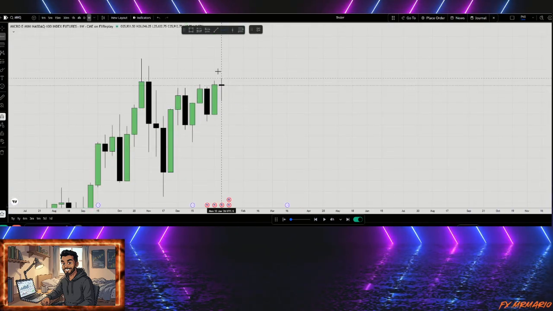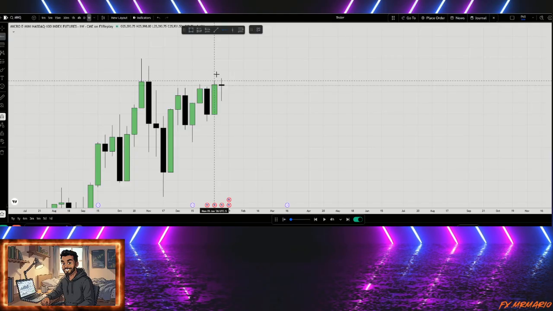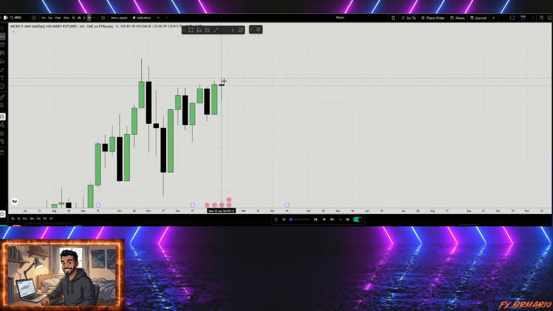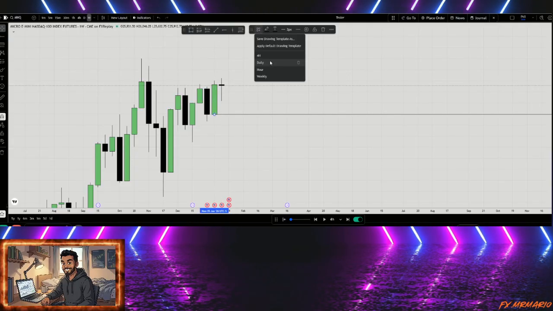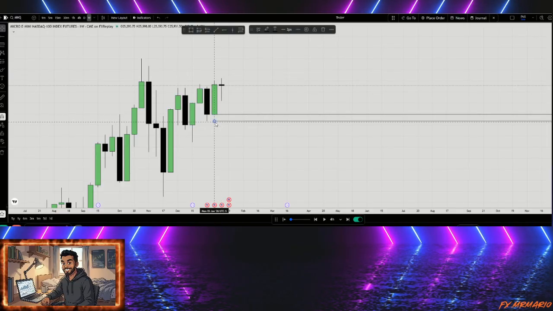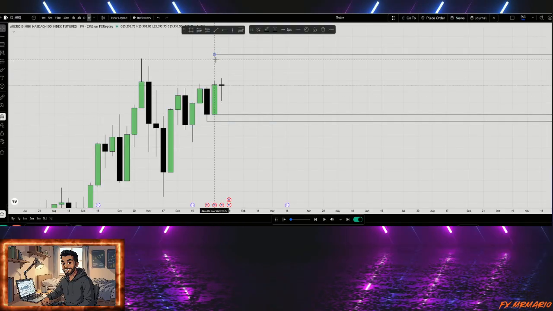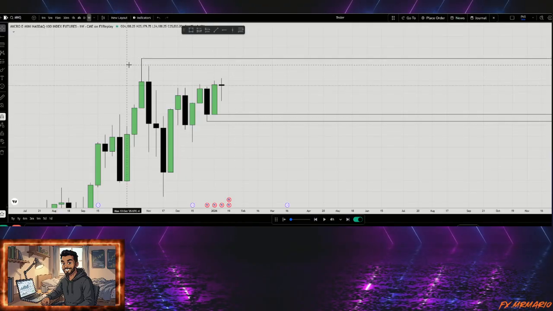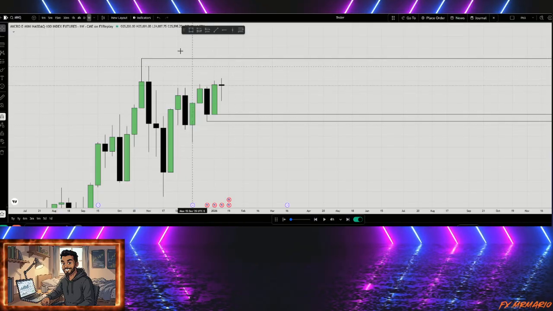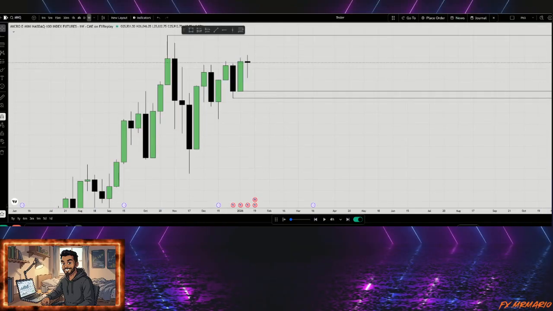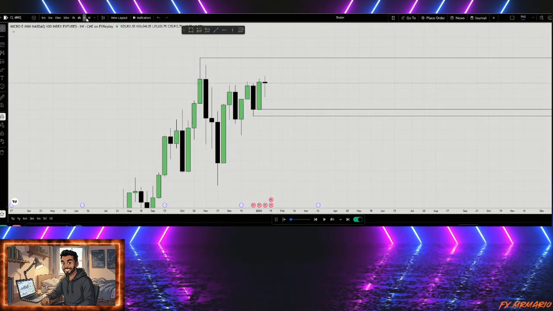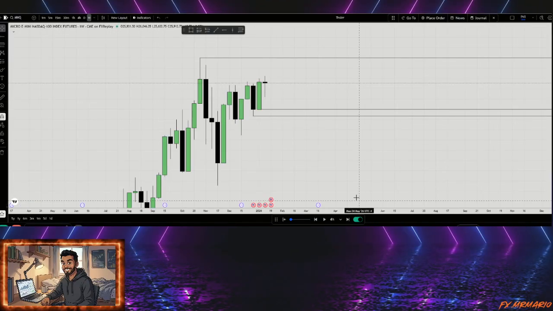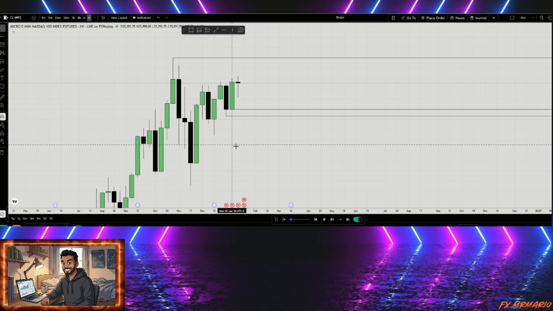So as of now, we are sweeping the weekly highs, so I don't really care about it because it's currently happening. So let's mark out our weekly lows, weekly swing low, weekly swing high. All right, so we just funnel our range that we're gonna trade between on the weekly. So next thing, you're not just gonna dive straight to daily. You're gonna stay on weekly first and see what was the last move that happened.